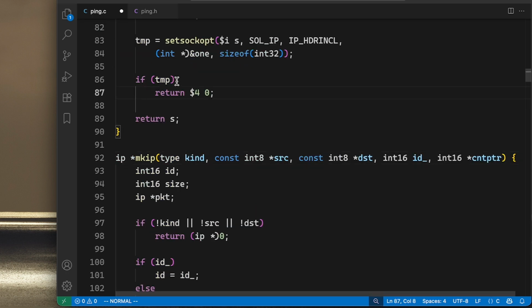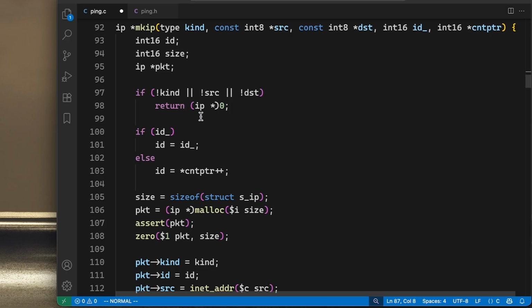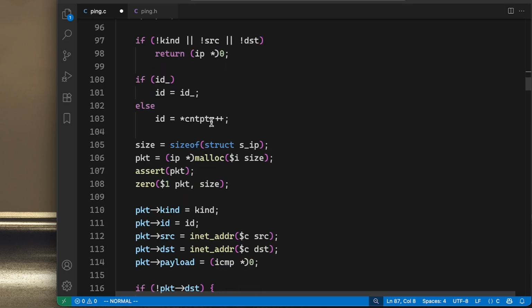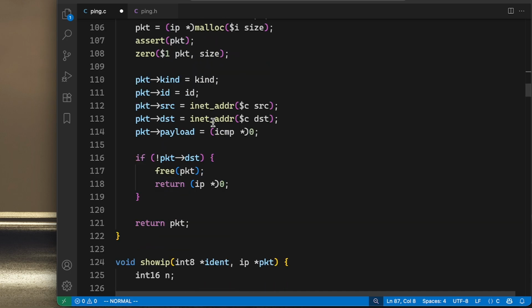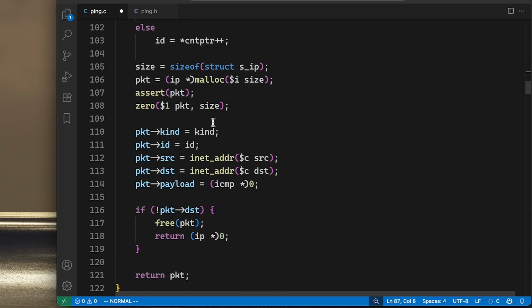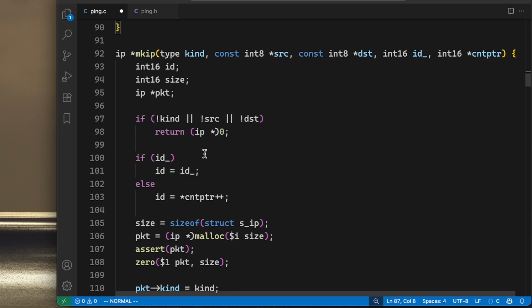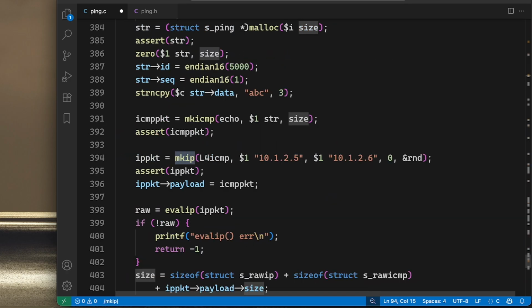If we go to the make IP function here, where do we set the kind? Okay, we just take it like this. So let's see, where do we use make IP? So here we say L4 ICMP. Okay.